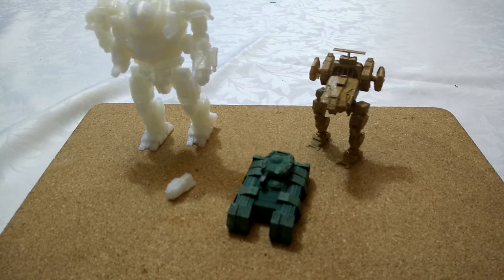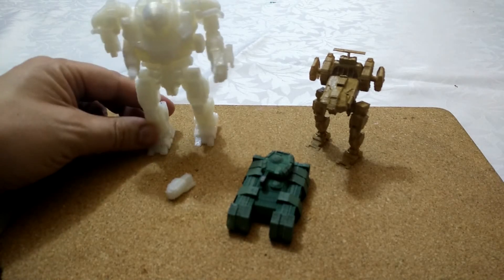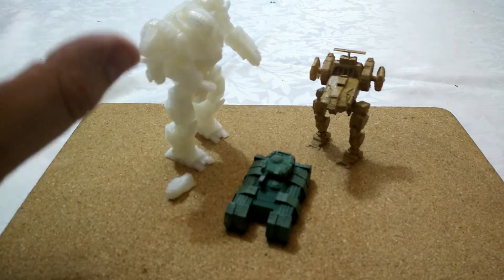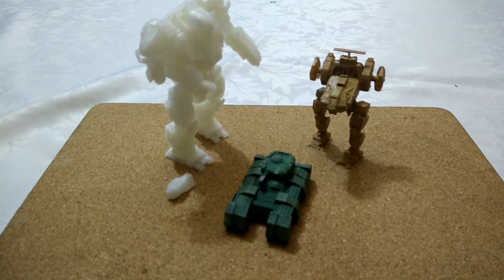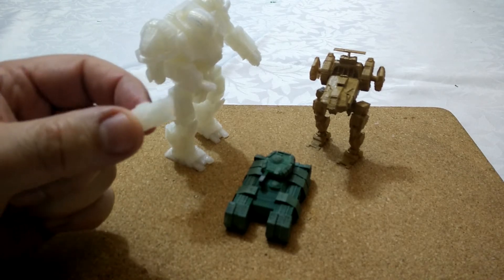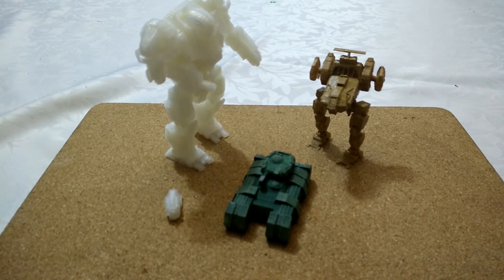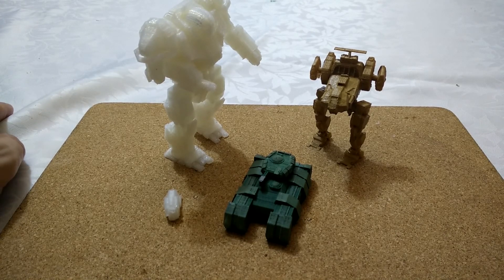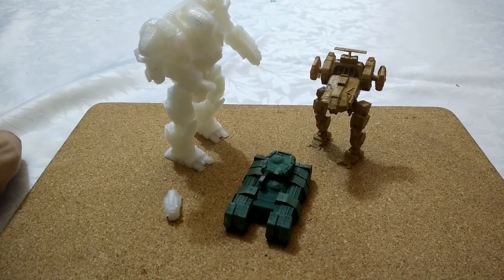Look out for a video shortly about a new printer, as I'm in the market for an upgraded, larger format machine. You can hear my printer going right now — it's printing the lower arm assembly to go on the Atlas, then the fist for the complete model, plus some ancillary attachments and maybe an alternative shoulder for a blown-off arm version. That's it for now — I hope you enjoyed this quick update. Once the Atlas is finished I'll have used up all my current PLA, and my new order should arrive tomorrow.